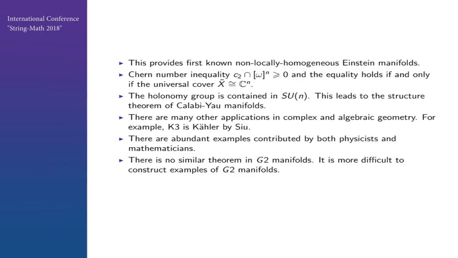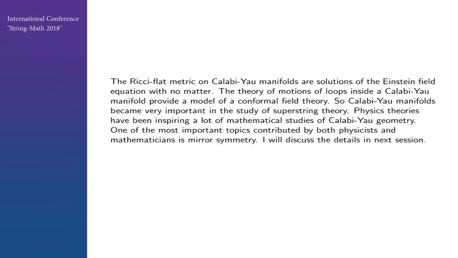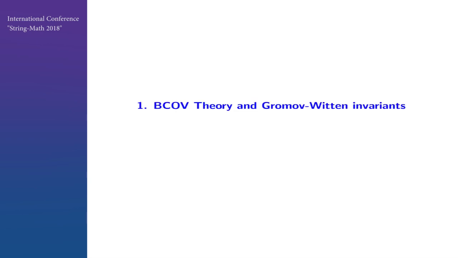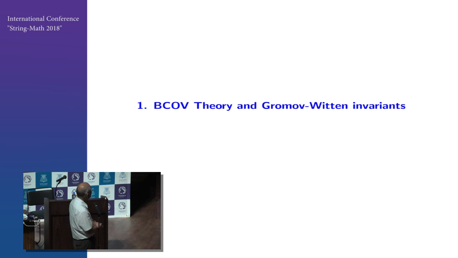There's no similar theorem for G2 manifolds, which is important when you want the holonomy group equal to G2. It's a great surprise to me that even though the metric I proved exists cannot be constructed explicitly, we were able to do a huge amount of calculations without knowing explicitly about the metric.